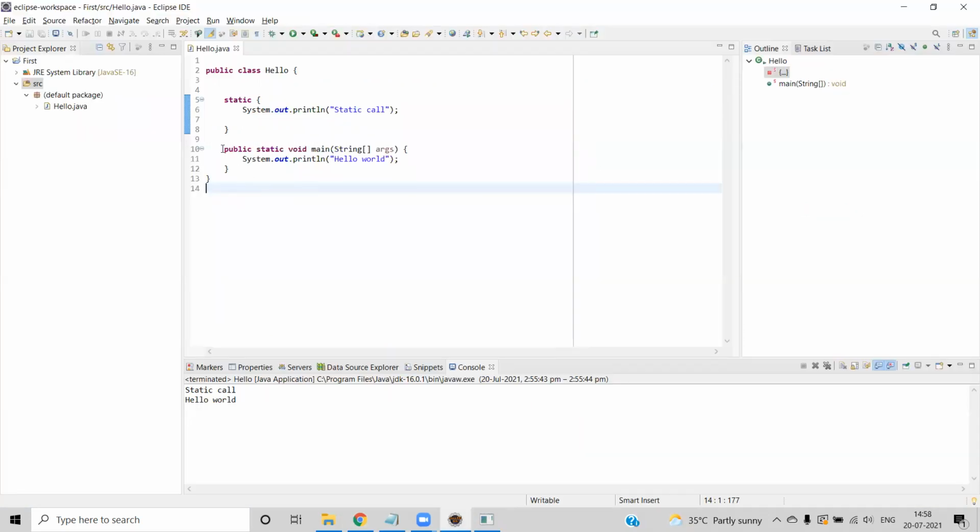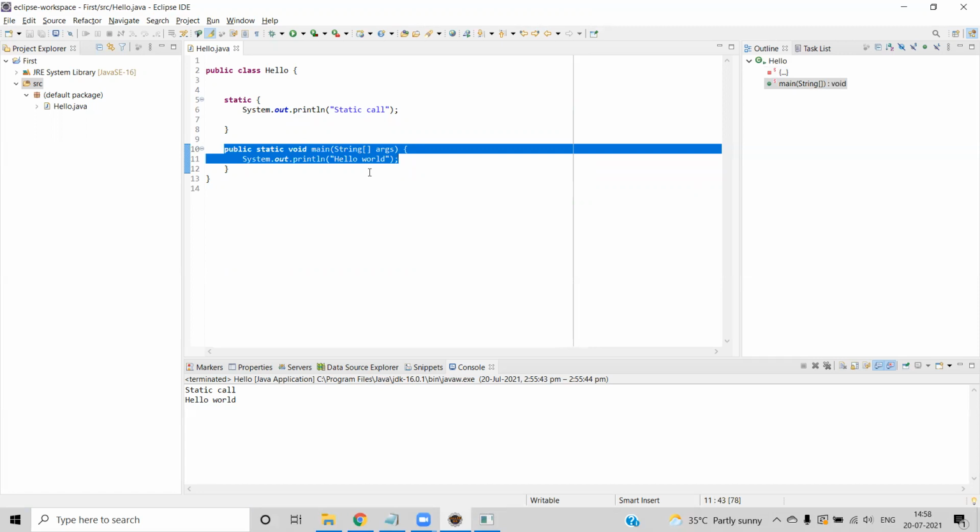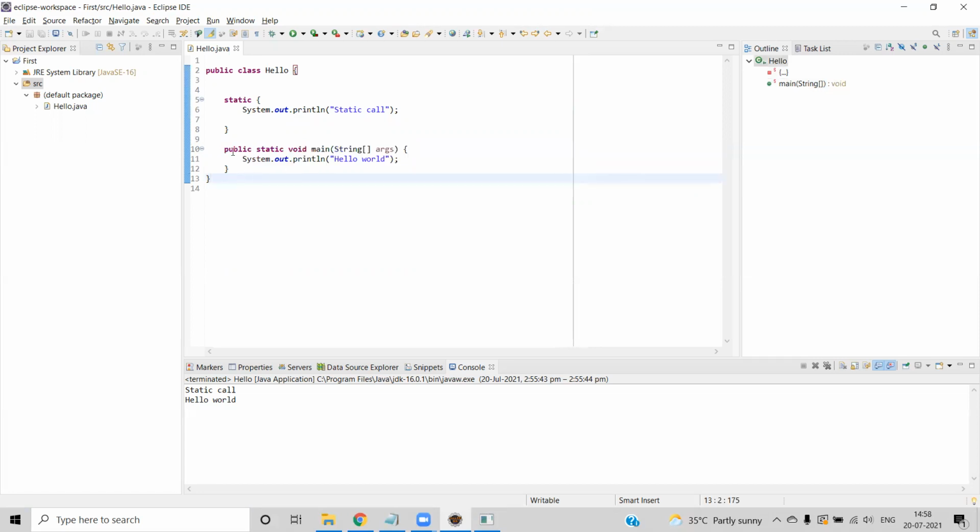So this way, the JVM tells that it will enter into the main method when it has the below syntax, which is nothing but public static void main. In later videos, we will understand what is public, what is static, what is main, and what is void. So why do we have these kinds of keywords? For example, why does it have to be public? Those things we will discuss in a later video.